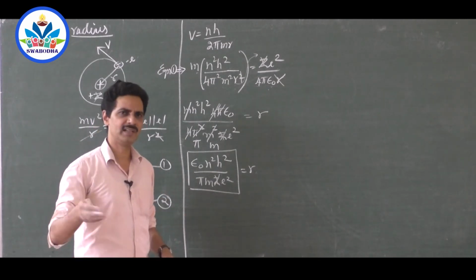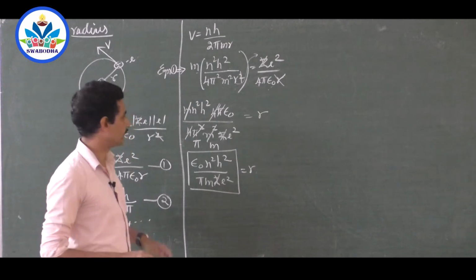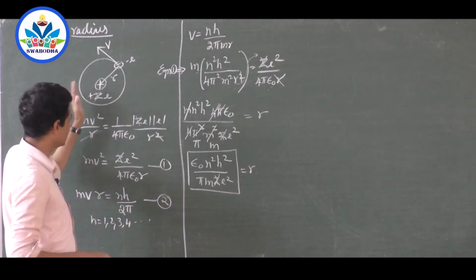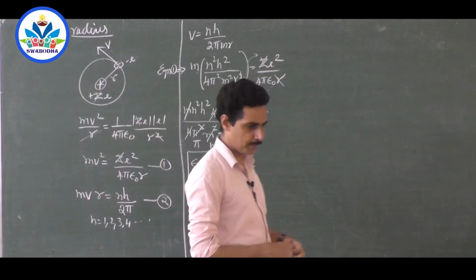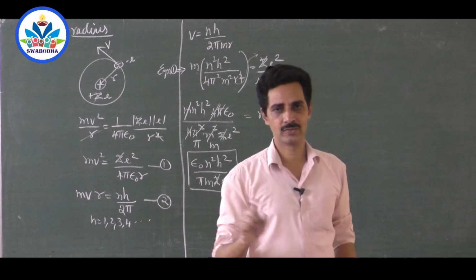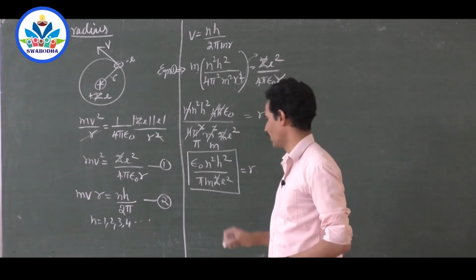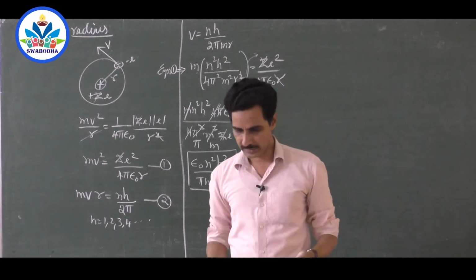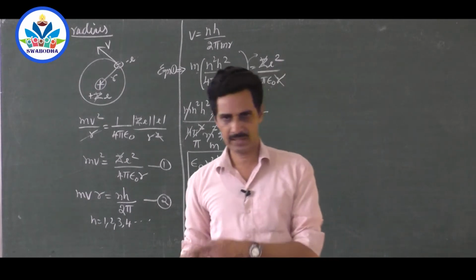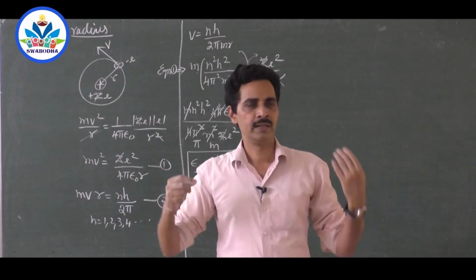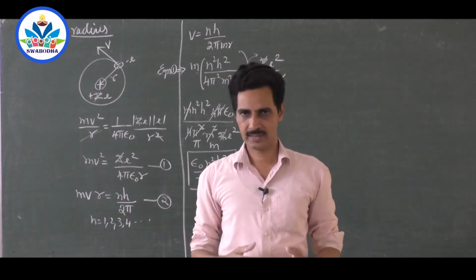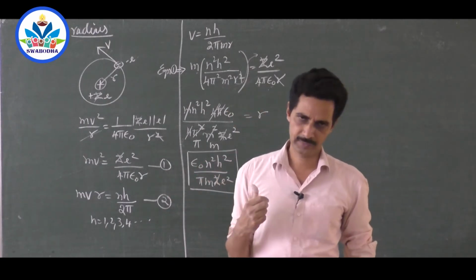In the examination, leaving z is not such a big thing. So for hydrogen, z equal to 1. So take it like this and then continue. And epsilon naught n square h square by pi m z 1 e square. This is the radius of the electron in any orbit. Okay, now we will analyze this equation. We have derived this in the last class also. So be ready with pen and paper always, and write the derivation whatever I say, because every derivation is important from this chapter.